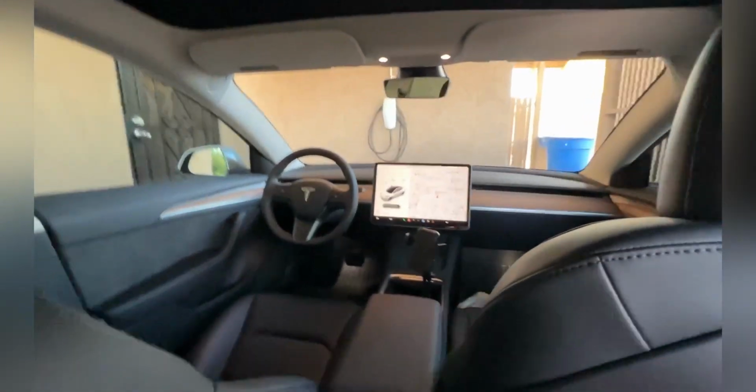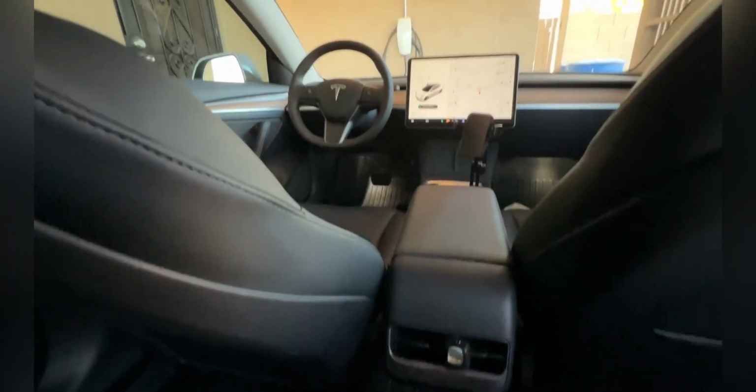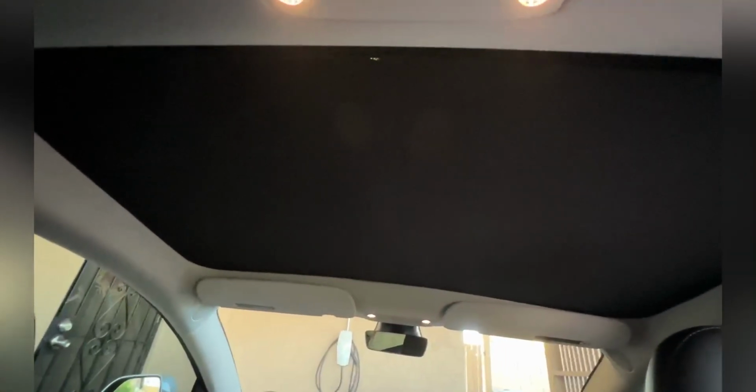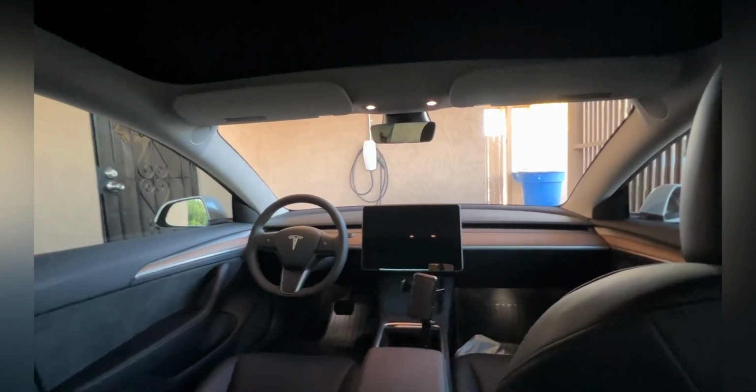Let's go ahead and get in. This is what my view is like from the rear. I have my rear vents down here. I got a little air freshener right there, a little Old Spice action. And look, I have my blacked out roof things on right now, all the way from the front to the back, which is essential when it's hot as shit. We have a little bit of ambient lighting in here. Let me close this door. Just a nice place to be in. I like it.